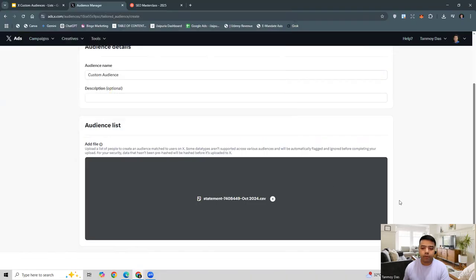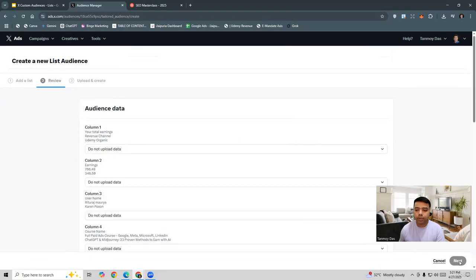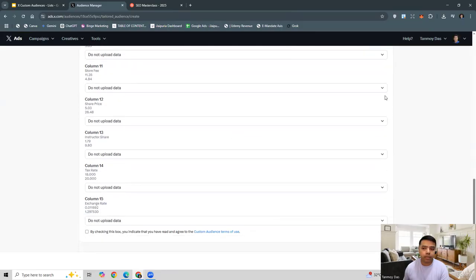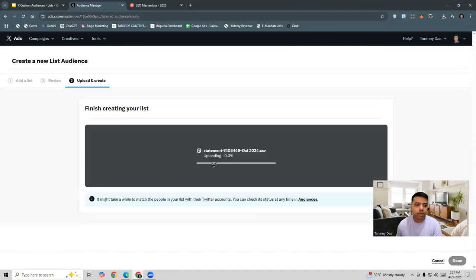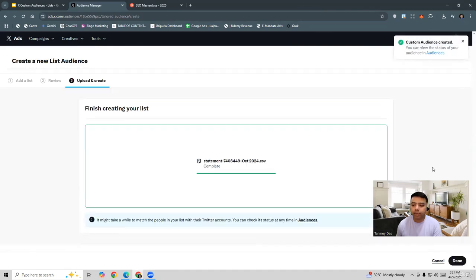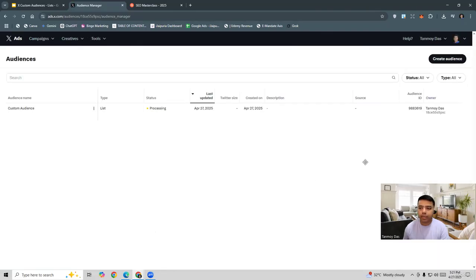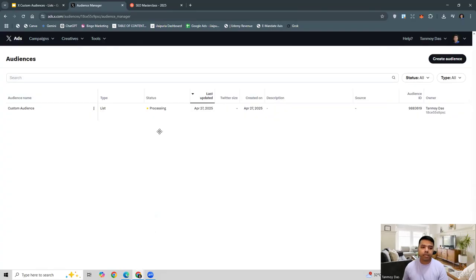In this manner, you can upload and then go next. You can review all the data if you want to, okay? Once you agree to this, you can go next and it is going to upload the data. So now the data is uploaded on the X ads platform, and you can now attach this to your campaign.